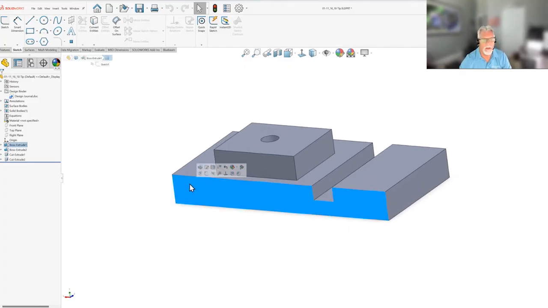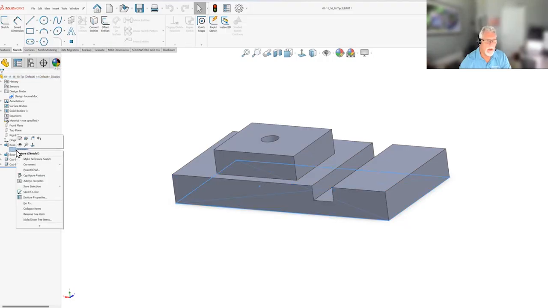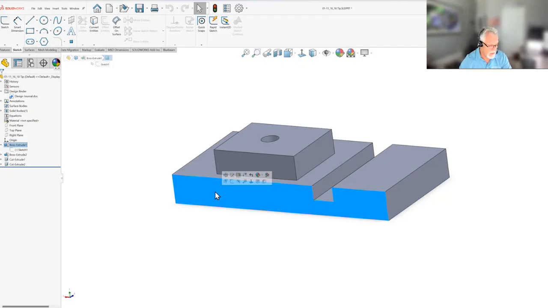So let's say that I select this here, and I want to edit the sketch, which is, I've selected the boss, right? So I would go over here and I would say edit sketch. You can do that there. So if I select here, I'm going to hit the D key to bring it here. See my sketch right there? So I can click my sketch and I can say edit sketch.